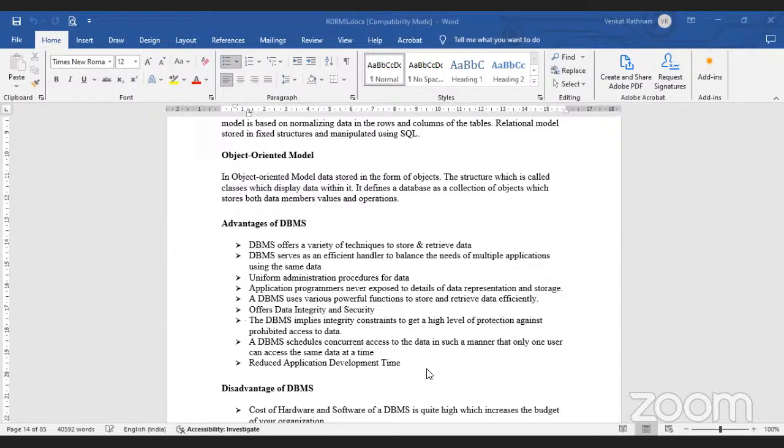Next, the database management system offers data integrity and security. Next, it implies integrity constraints to get a high level of protection against prohibited access to data. Next, a database management system schedules concurrent access to the data in such a manner that only one user can access the same data at a time. Next, reduce the application development time. These are the advantages of the database management system.